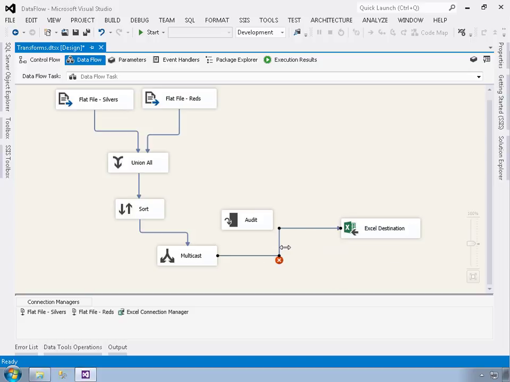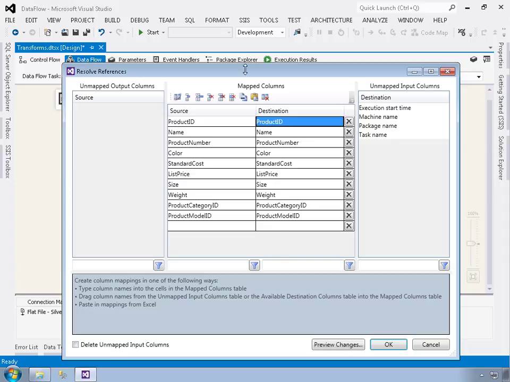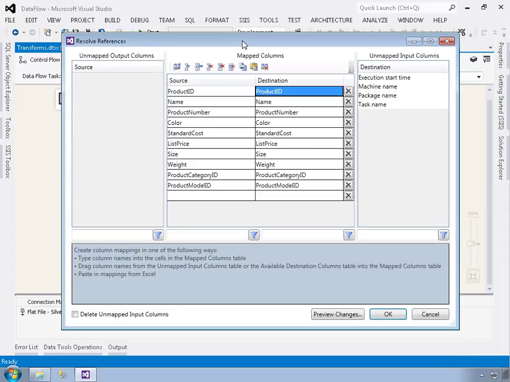So I'm going to double click on this arrow there. And notice that it opens up this nice Resolve References dialog box. Brand new in Integration Services in 2012. It's a wonderful improvement upon the tools that we had in earlier versions of Integration Services. So in this case, I have unmapped input columns. The output columns are just fine because the transformation that I just clicked on, the one coming out of the multicast now, doesn't have any unmapped output columns, so that's not a problem. But I have unmapped input columns because the destination is expecting these 4 fields, but it's not getting them.